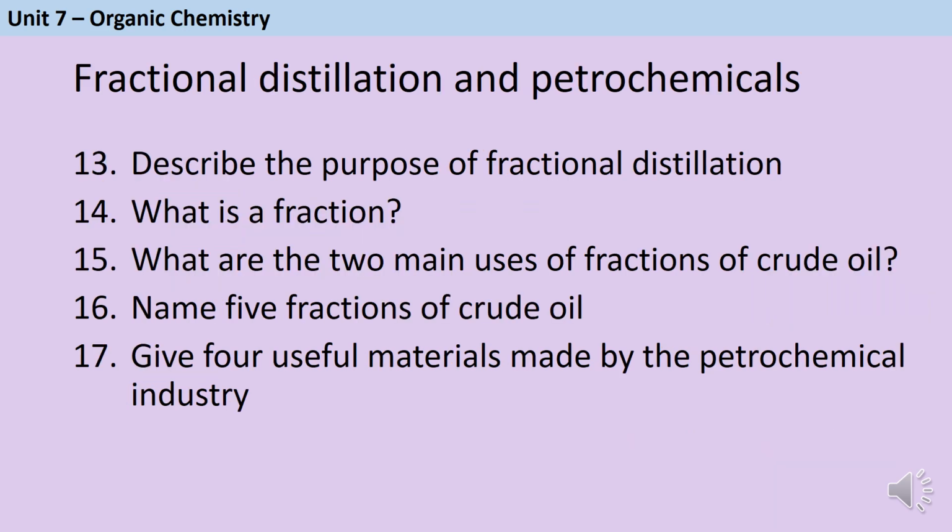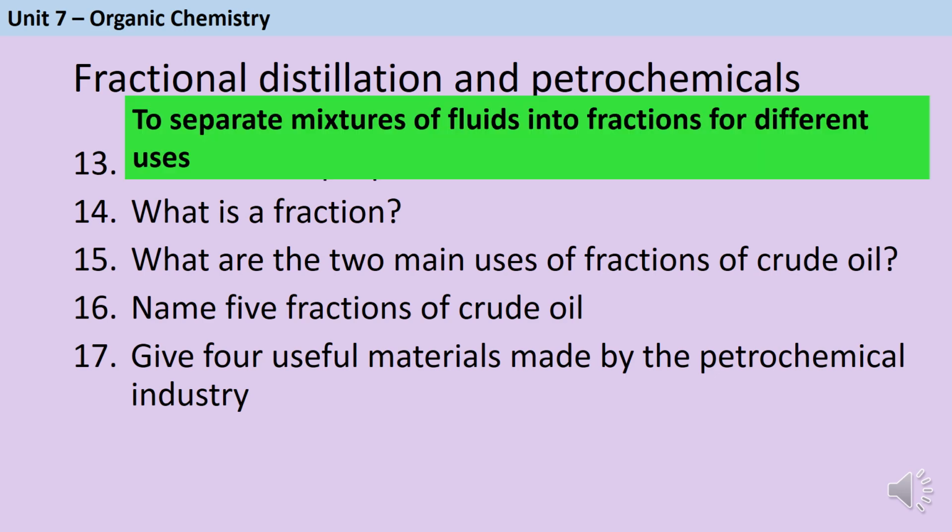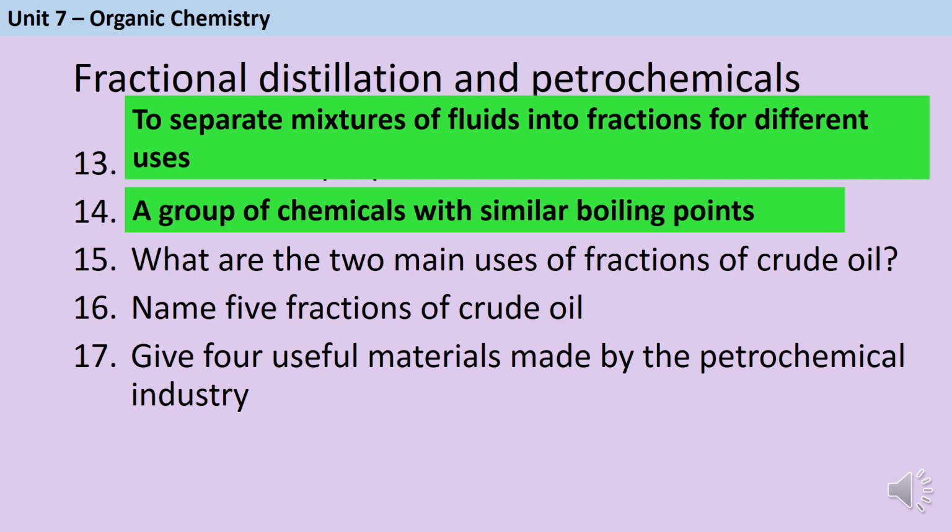The purpose of fractional distillation is to separate mixtures of either liquids or gases so that they can be used for different uses. So one example of this is the fractional distillation of crude oil. A fraction is just a name we give to a group of chemicals that have similar boiling points, so when we do fractional distillation they'll be collected together.